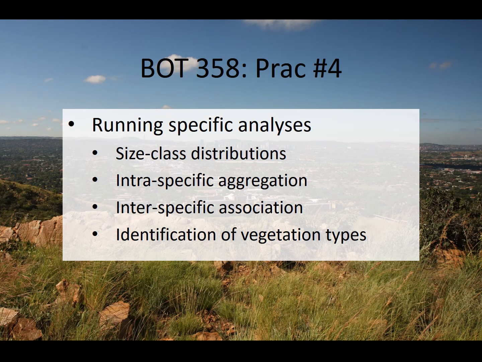So following on from the previous session where we were looking at very general analyses like regression, correlation and analysis of variance and the ways to visualize those analyses, in this session we're going to be focusing on 4 very specific types of analyses. So we'll look at how to analyze size class distributions, how to quantify interspecific aggregation and interspecific associations, and how to identify vegetation types using multivariate ordination.